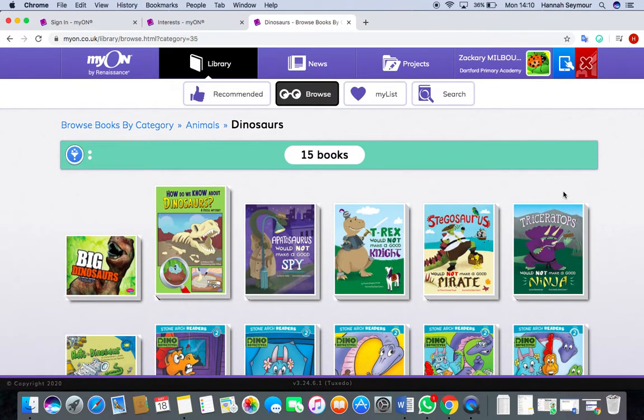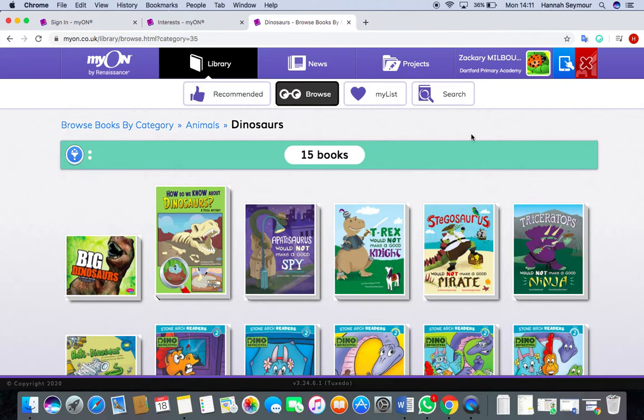Now, it's very important to remember, like I said, that these books may be a bit tricky for your children to read by themselves, but there are a lot of different ways to overcome this, including those features that help you read specific words, and you can share the book yourself with them, encourage them to read the parts they might know.